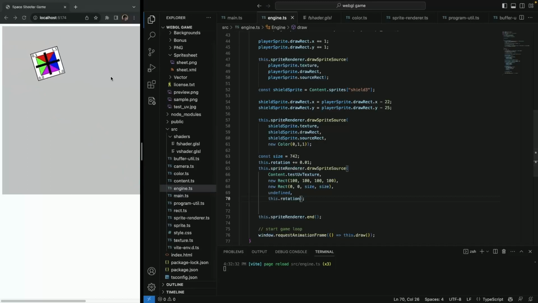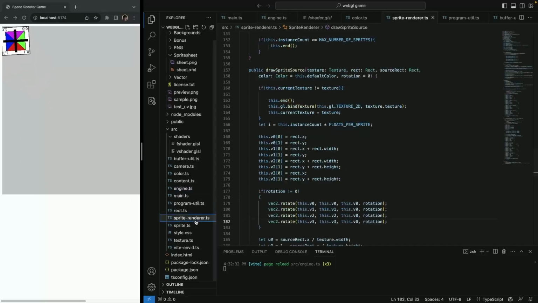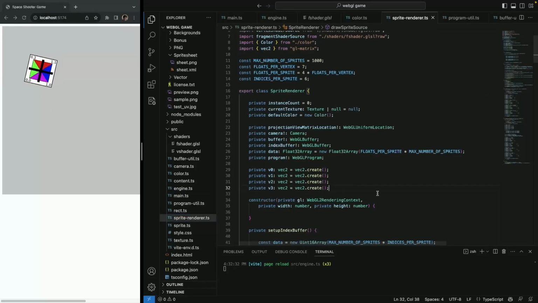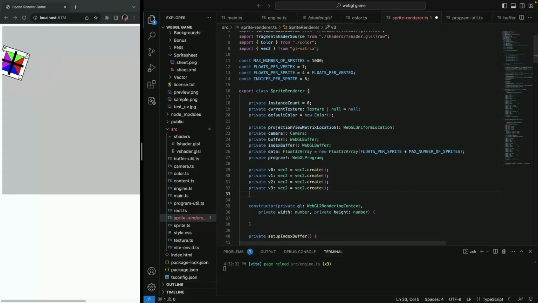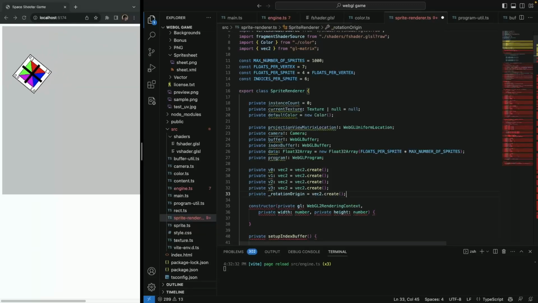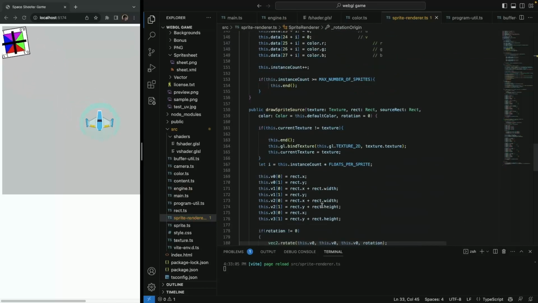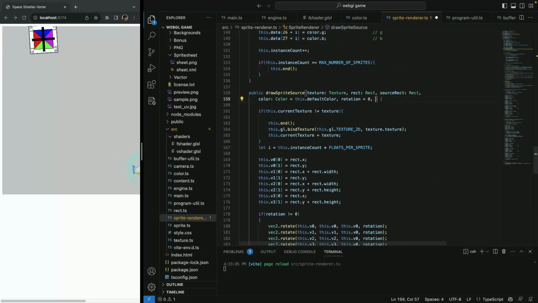But what about rotating around the center or around any of the other points? Well, it's actually really easy as well. I'm going to specify one more variable, and I'm going to call it private rotation origin, and it's also vec2. I'm using an underscore because the parameter is going to be called rotation origin, so I don't want to confuse you with that. And we can just say here rotation origin is of type vec2, but by default it's undefined. Will this work? Maybe null.